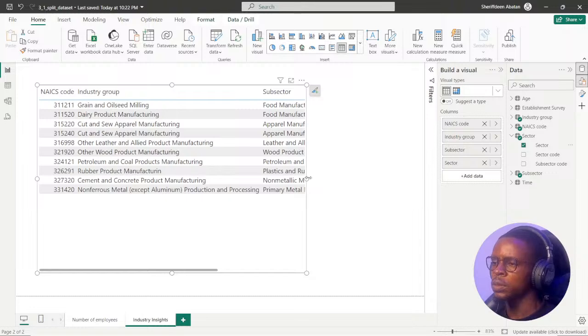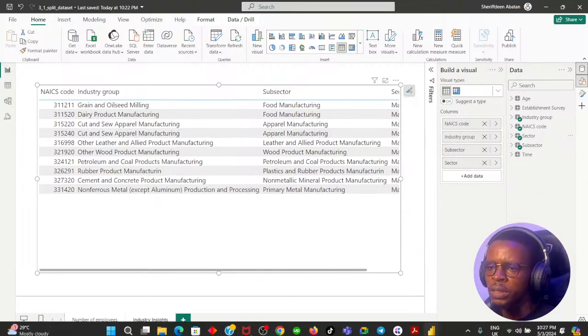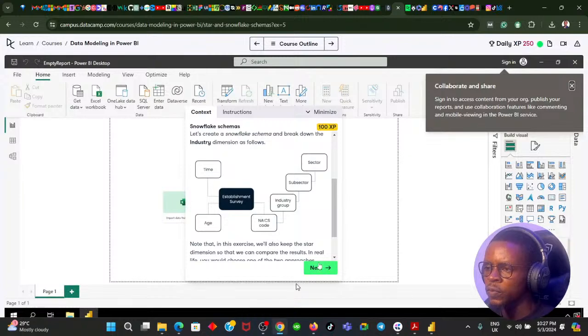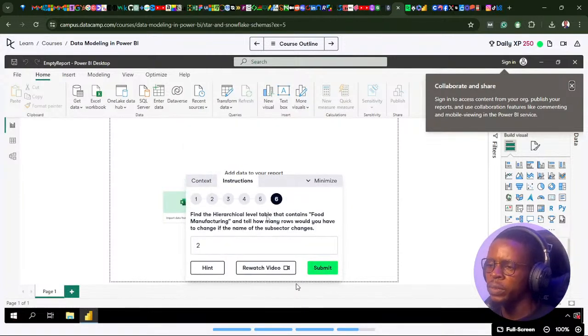Let's see. So this is what we created earlier. These tables are connected to each other. So it now says we should find the what? Find the hierarchical level table that contains food manufacturing and tell how many rows you would have to change if the name of the subsector changes.